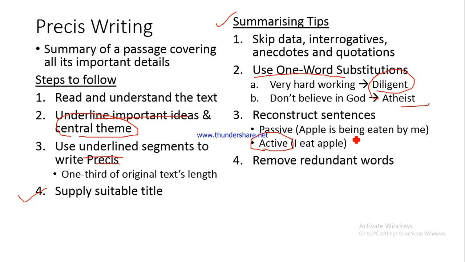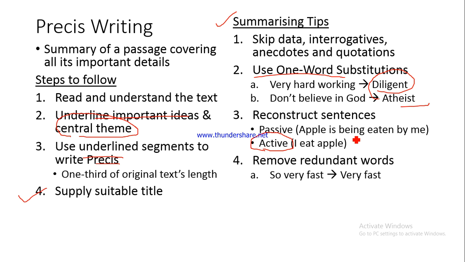Then remove redundant words. Now what do we mean by redundant words? Words which are not required, words which, if removed, don't make any difference to the text, to the passage. Many a times we speak redundant words. We use so many redundant words while speaking, and while writing also. This is done just to make your writing more effective, just to lay stress on whatever you are writing. But while writing the Prezi, you can remove these kind of redundant words.